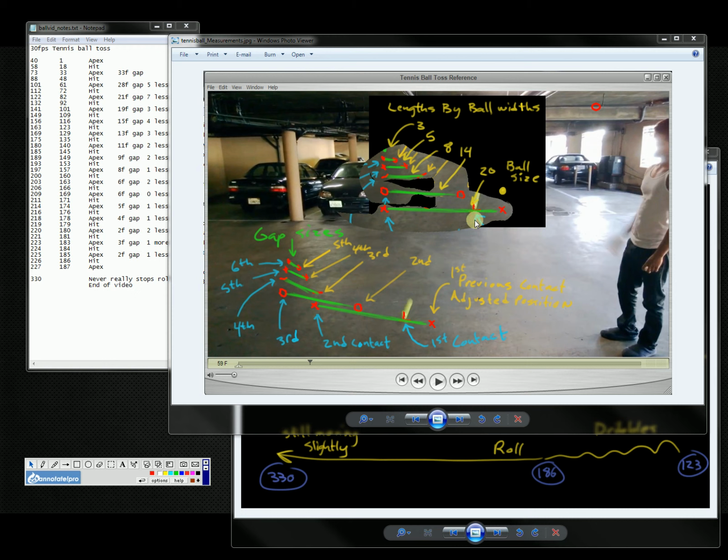Now, another complication in making these measurements is that as the ball traveled to the left-hand side of the screen and off the screen, we were experiencing the ball moving away from us in perspective, meaning that these gap sizes were probably smaller than we would anticipate over on this end and bigger over on this end because they were closer to us on camera. It's another reason to try to get things flat when you're first analyzing motion. Not a really big deal though, and I think we can ignore it safely in this case because we're getting a diminishing bounce size anyway, and any perspective effect is really going to have sort of nominal effect on it. These are largely estimated spacings anyway, even though I marked where the ball was.